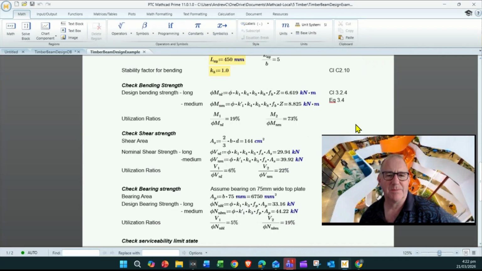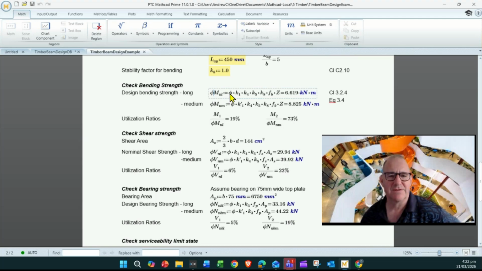So let's check the bending strength. So your bending capacity at the M here. Well, we put in a load reduction factor, and then combine all those K factors with the bending strength, and you just multiply it by the section modulus to give you a long-term bending strength of 6.61.